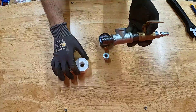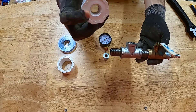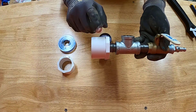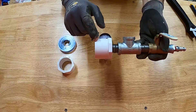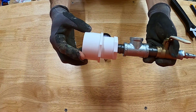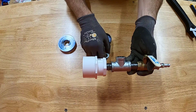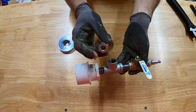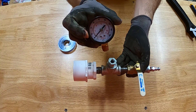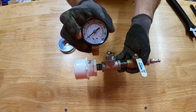The other nipple on the tee connects us to the PVC plumbing system. I'll use another bushing with quarter-inch female threads to thread the manifold into the plumbing line. That bushing is inch-and-a-half down to quarter-inch; since my PVC pipes are two-inch, I've got another bushing adapter that steps up from inch-and-a-half to two-inch so I can insert it into my two-inch plumbing line. On top of the tee, another half-inch to quarter-inch bushing lets us attach the pressure gauge.